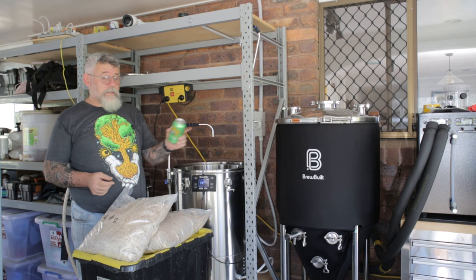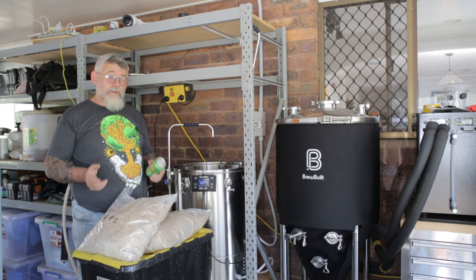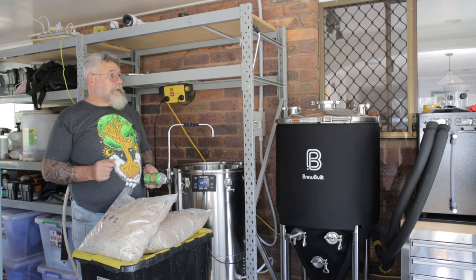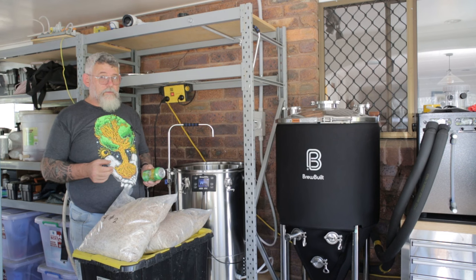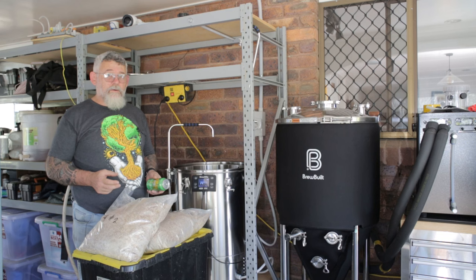Now, it's a nice temperature in Brisbane at the moment. With the Parker on, I reckon the temperature in there is going to hold nicely in those low 20s. Just in case it doesn't, I'm going to hook the glycol up to it. I imagine that once this yeast kicks off, it's going to really kick off. So I want the glycol ready on standby just in case that yeast does take off and starts to shoot those temperatures up.